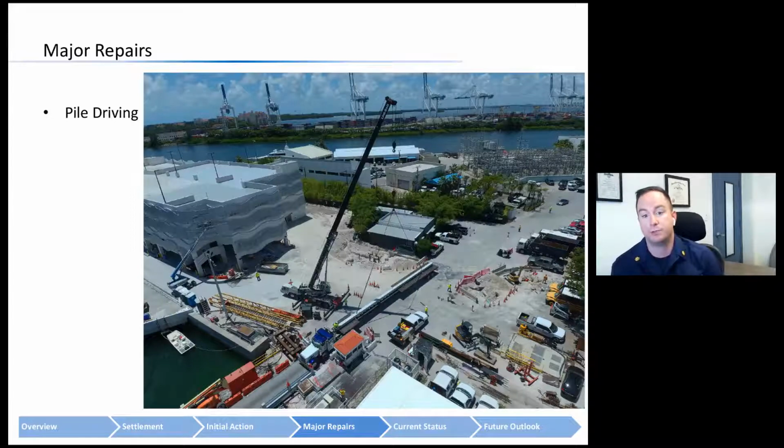So the real challenge was limiting our traffic interruptions to those folks, as well as allowing operations and transit on and off the base bridge, to continue and limit those interruptions. So in order to do that, we had to break the pile driving operation into a bunch of independent tasks. So we start here. This is kind of task 1. Traffic was interrupted while the delivery truck was brought in, rigged up, and the pile was removed from the truck.